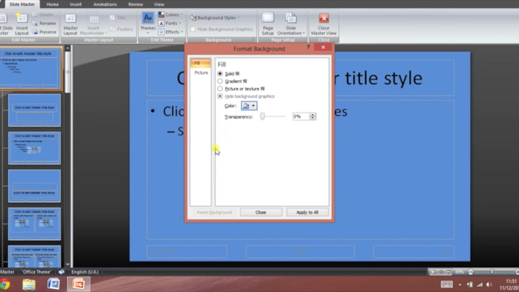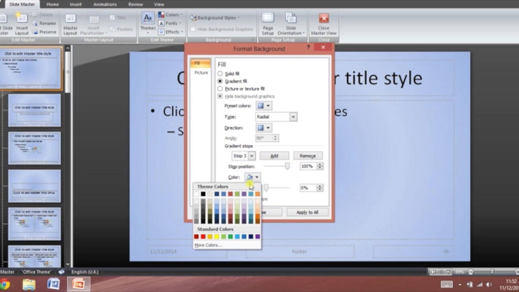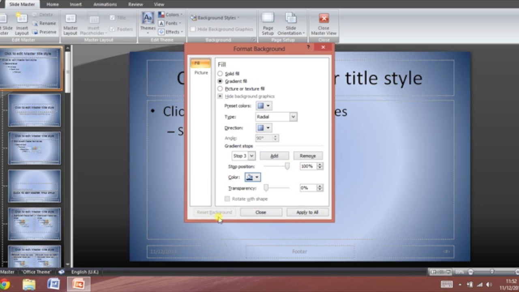Now you can choose your solid fill option as your basis of a colour. So I've chosen blue here, and then you can change the tinges of this blue by messing around with the gradients. Here I've chosen the direction of my gradient to be a radial gradient, so it comes out from the middle outwards. You can change where the gradient stops and where it starts by using the gradient stops, and you can add those by pressing the Add button, and you can mess around with those until you find a design that you like. And obviously you can change the colours of these individual bits of the tinge of the gradient by choosing which stop you're using and then changing the colour of it.